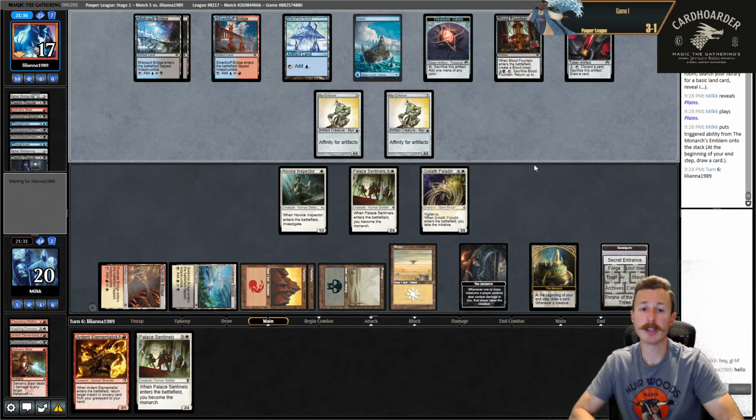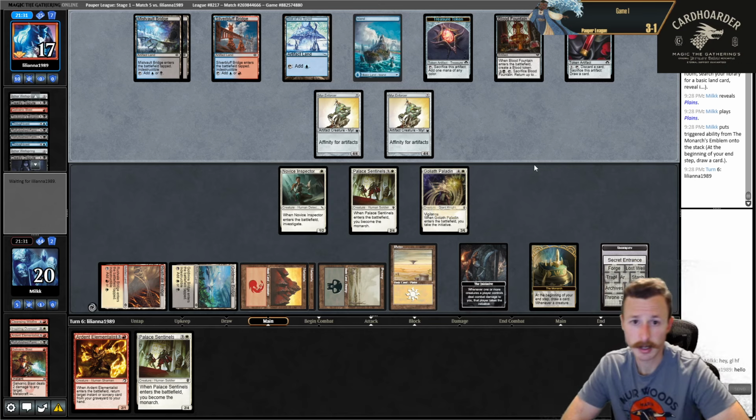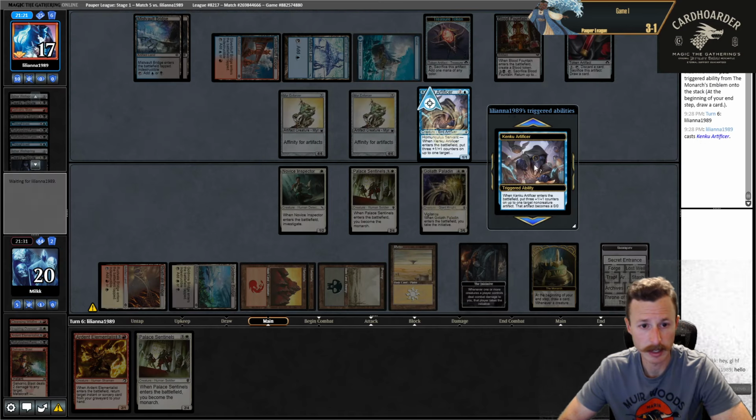Would be pretty crazy to win the game though. Palace Sentinel's not a bad draw, potentially. Can't really let them take the Monarch or Initiative if I can help it though. I also don't know how controlling a version they are yet. They have the island. Oh, Kenku, jeez.